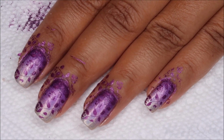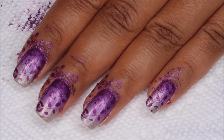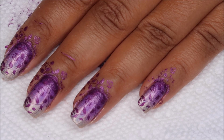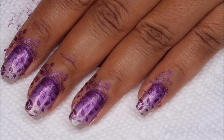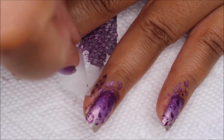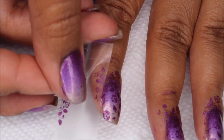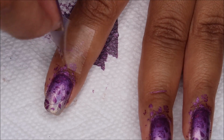You could certainly leave your sponging latex on while you stamp, but I wanted to remove it right when the gradient was still fresh for an easier peel that way. You could also apply another layer of latex if you were worried about the stamping cleanup, but what I'm actually going to do is grab a little piece of tape, and I'm going to go along the sides and pick up what I can with tape like that, and then other larger parts I will hit up with a Q-tip. And then, of course, in there closely around the nails with a small brush dipped in acetone.